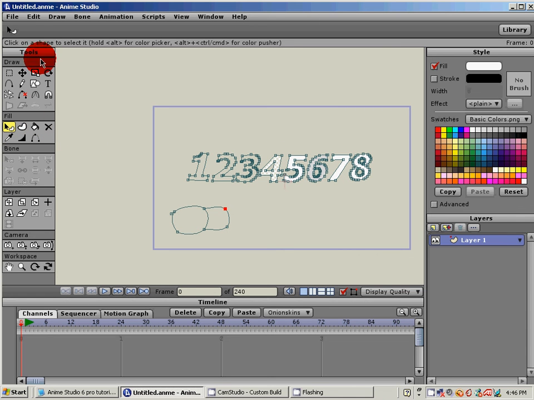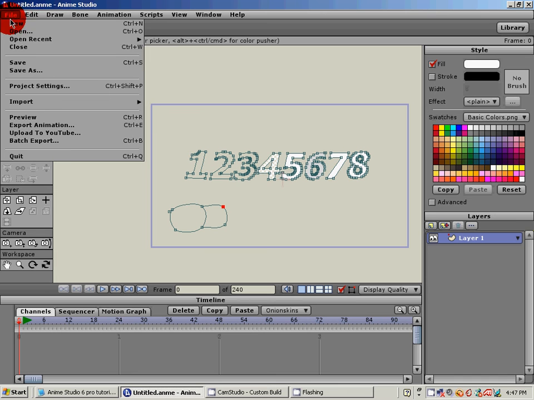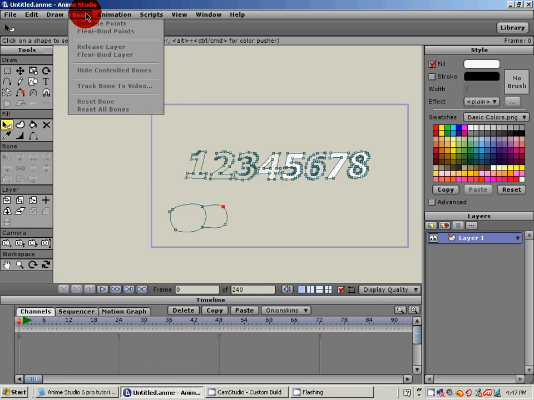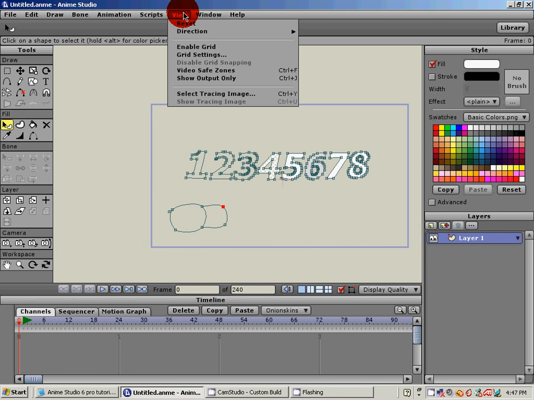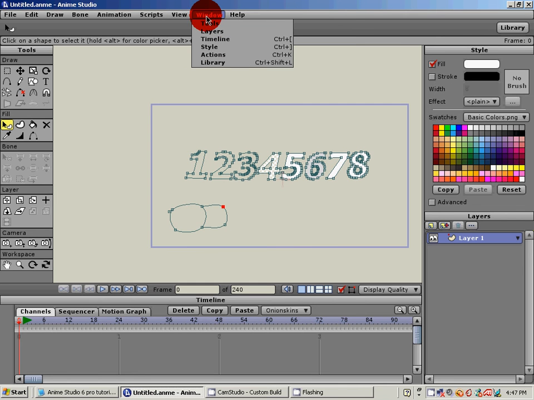Now, up here, there's your typical save as, project settings. I'll go into that in a different tutorial. Most of this stuff I'll go through in a different tutorial. You don't need to worry about these right now, because this is for a later tutorial. View, you might need these. You can change the view with these simple directions. Don't worry about this, you probably won't need it, but you can turn it on by clicking it. Grid settings, enable grid, it makes a grid for you. I'll show you how to use these in a later tutorial.